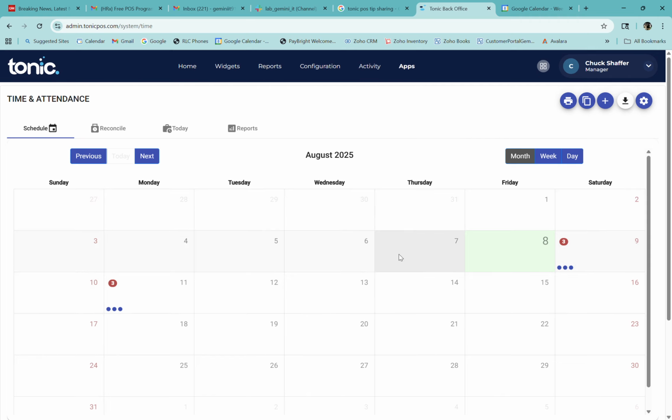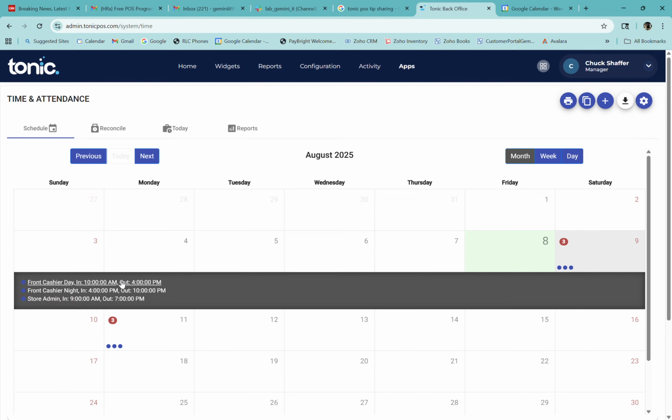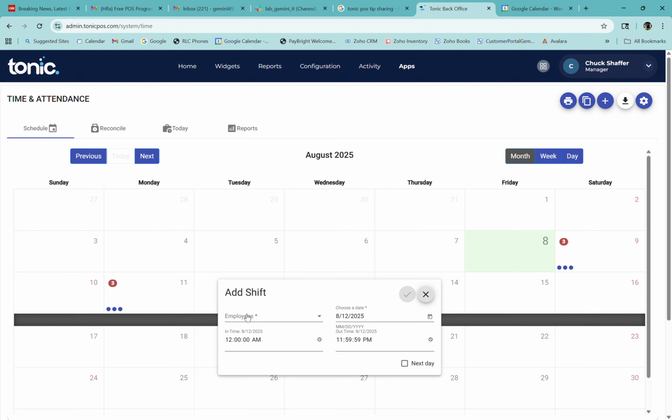There's my schedule for the 9th. Remember, I duplicated that same schedule to Monday the 11th. So here we go. There's the time for everybody. If I need to create a schedule for the 12th, I can click on the 12th, and I'll pick, let's say, my front counter day shift is going to work on the 12th. He or she is going to come in at, let's say, 11 o'clock in the morning that day, and they are going to leave. Click on my little time icon over here at 5 o'clock p.m. Not 59 p.m., 5 o'clock p.m. So that would have that, and I click my green check box.